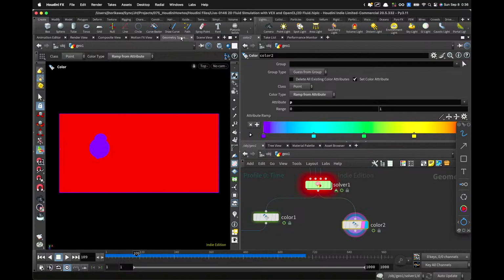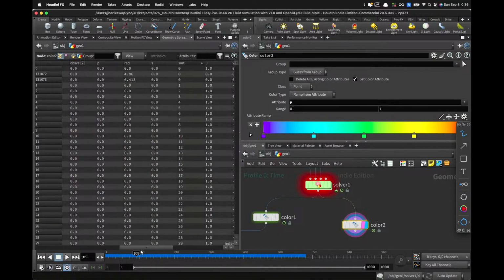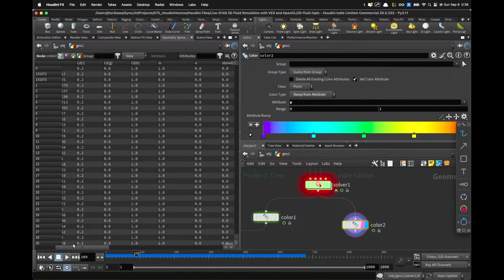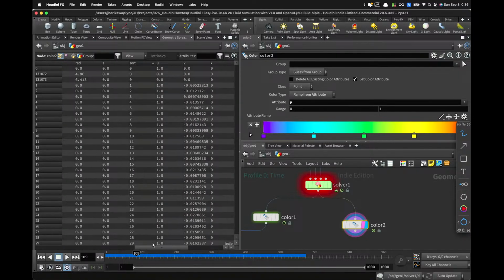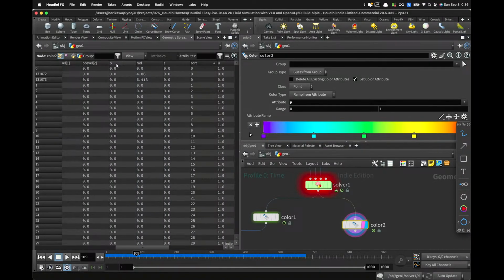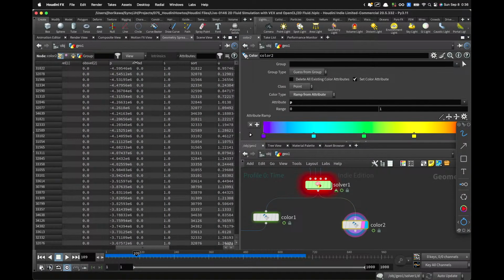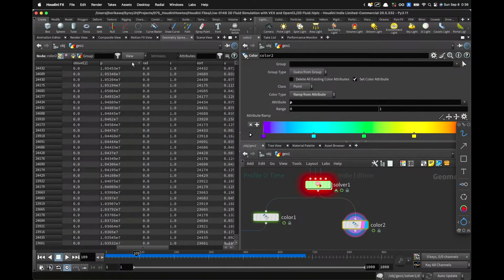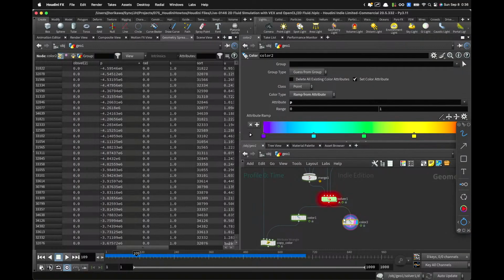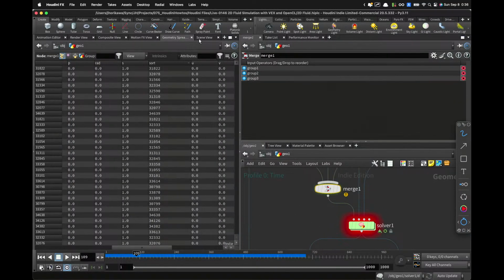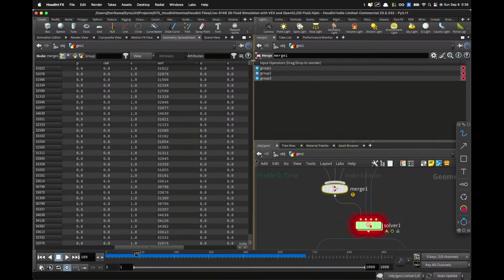Let me check the pressure value. So let's also fix the pressure value and see what I'm doing wrong. The range of the pressure is okay. That's too big. That is too big. Okay. Let's fix that. And that's obviously related to where I did the projection. So that's where I did wrong, I think.